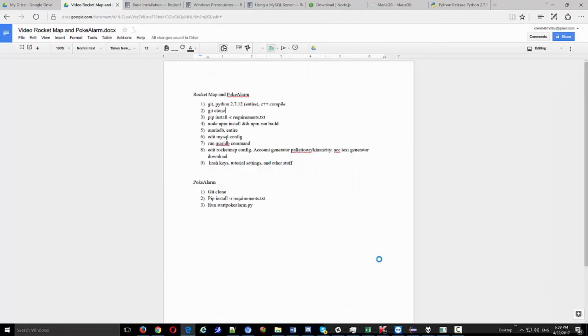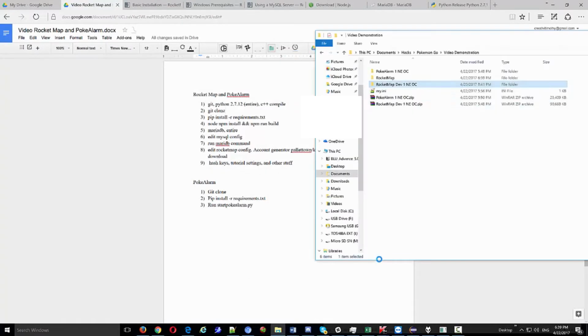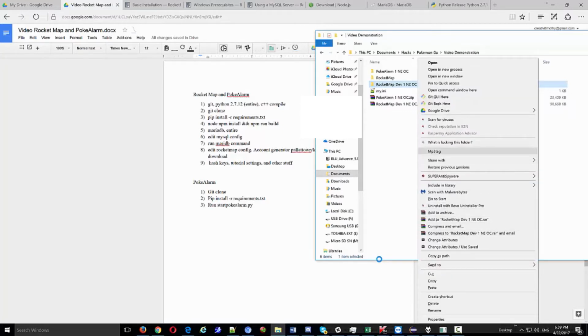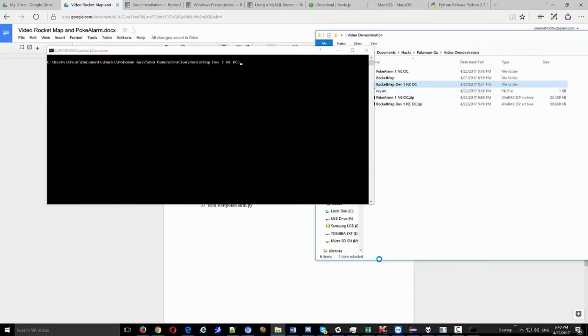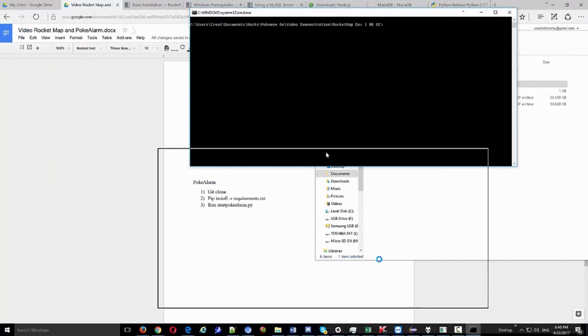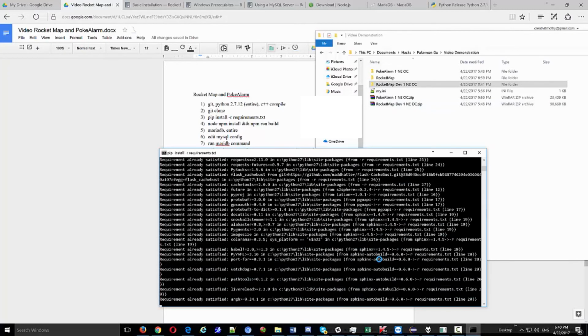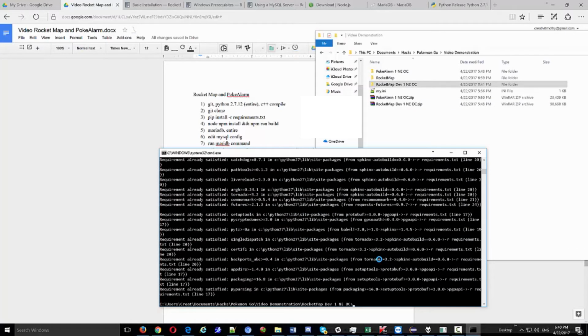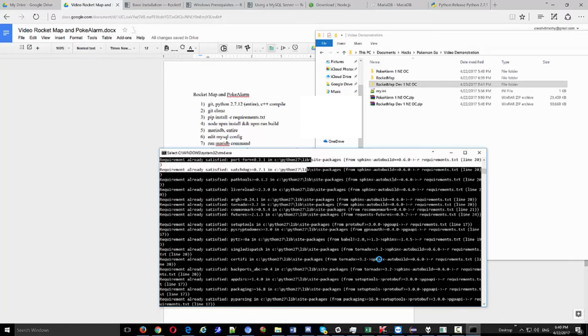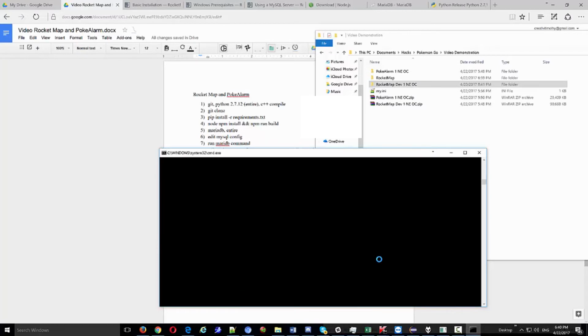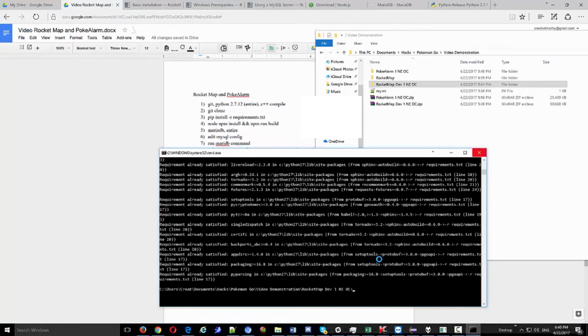Now what you want to do is you want to install the requirements next. Yeah, so you want to right click on the folder that I sent you, which is basically the already done folder. Then in here you're gonna type pip install -r, which is the flag, and then requirements.txt. Okay, so just wait for that. It's just gonna say a bunch of lines here. You can safely ignore all of them. Okay, it seems like we're good. Oopsies, what did I do? Okay, we're good. So we're just gonna close that.